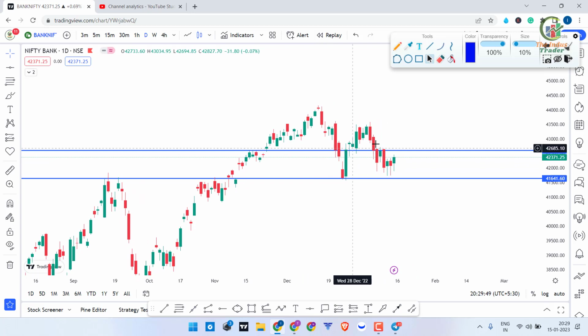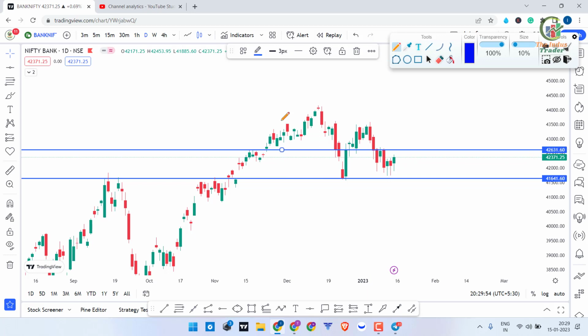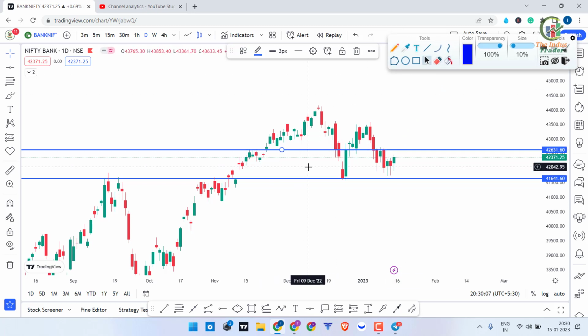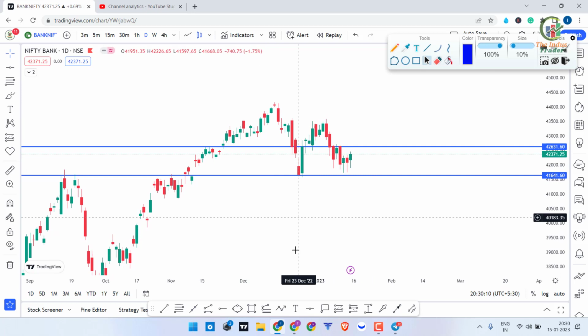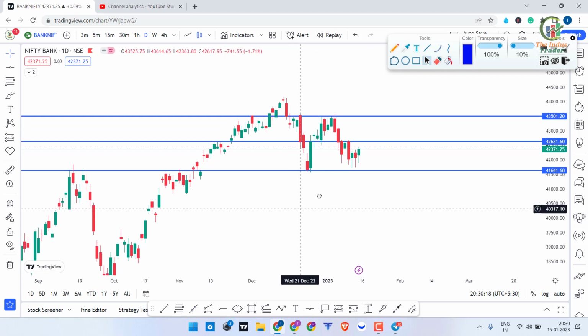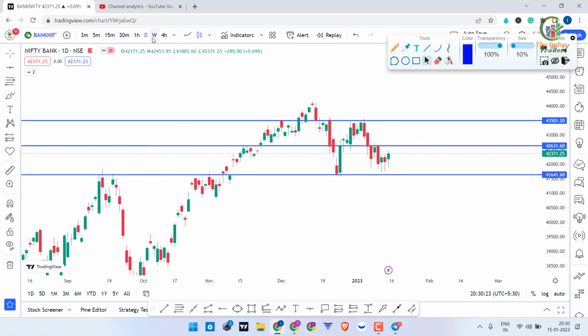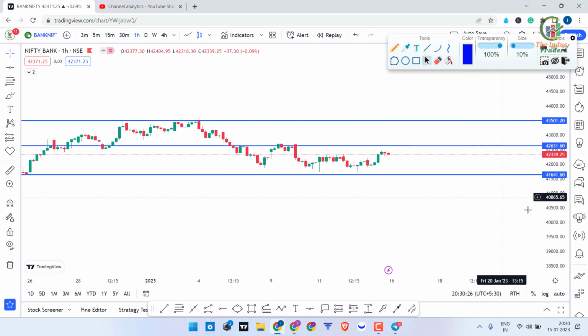Don't you feel this is also an important level? You can adjust it a little bit, but again the same conditions: it acted as a resistance here, acted as a support here, acted as a support here, and at present is acting as a resistance here. So this is also an important level. You can even draw this level, but you see it is a little far, so we can avoid it if you want. In the bottom side you can also mark this particular swing. But as of now these levels are enough, so let's move to the 1 hour time frame.